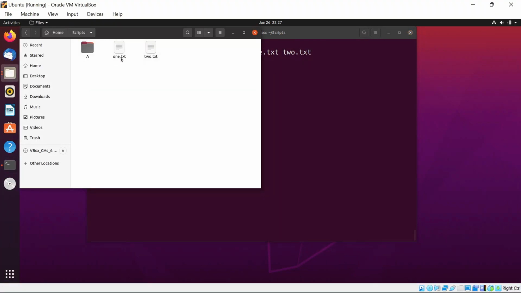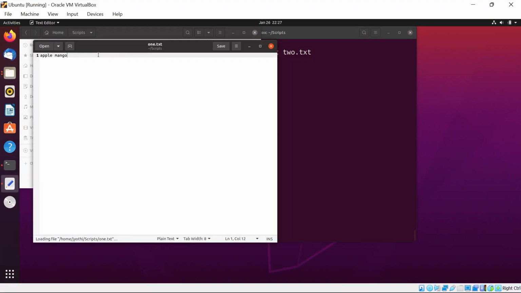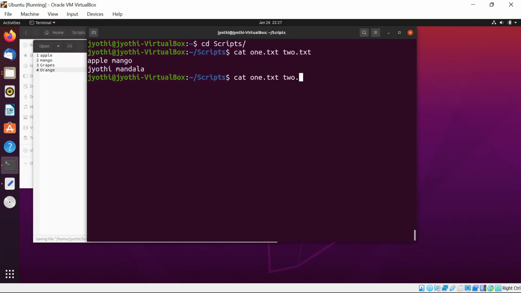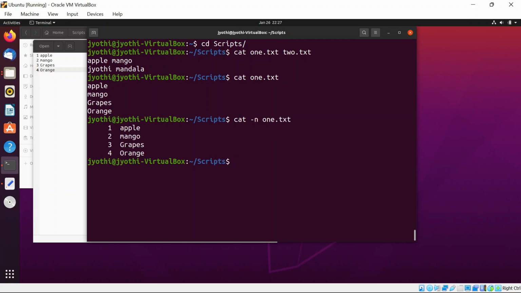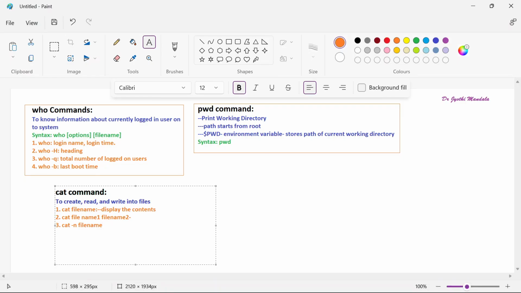Let us consider in this 1.txt, I want to add apple, mango, and then grapes and orange. Okay, this is the content. The normal way of displaying this is cat 1.txt. If I display, I'll get it like this. But if I add cat -n, then you see serial numbers, like line numbers, will be added. That is the use of this -n option. Line numbers will be added.